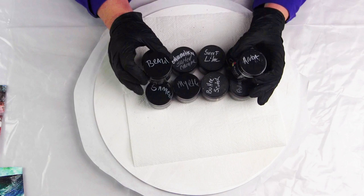Delphinium color. Of course, now my lamp above, which was helpful in the beginning for the colors, is now giving us a hard time on the glare. I'm kind of liking what I got going on here. I'm not sure how much more. I'm absolutely in love with this delphinium to the pomegranate to that butterscotch. I am not really the biggest yellow person, but boy, I'm turning into a yellow fan doing this.